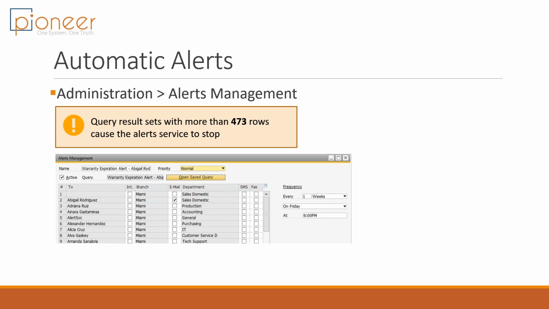We talked about alerts and how you can set them up through the alerts management. We talked about some of the different examples that we use here at Gaumard. Some of them include reminders to do things, procedural alerts, or alerts that remind us that something went wrong that we need to fix, or some data entry that's missing that we can go back and address.